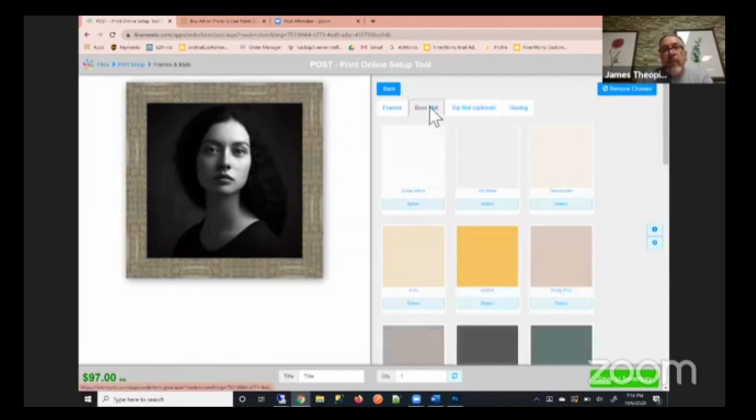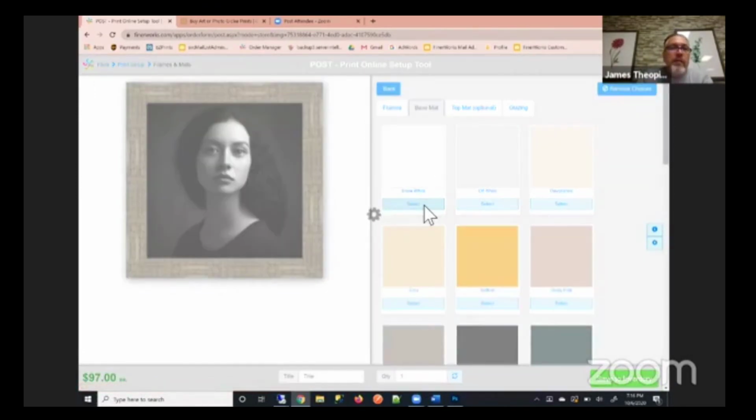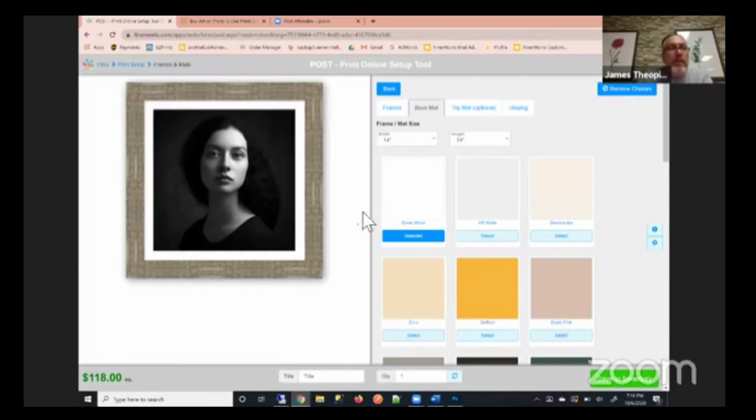Then in this case, I'm going to select a matte. Our most popular, Snow White. And when you do that, it'll automatically increase the frame size.